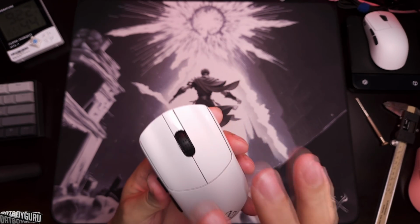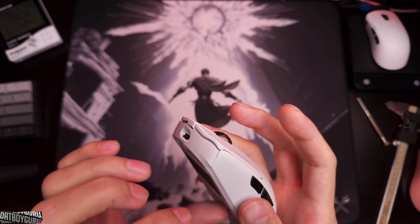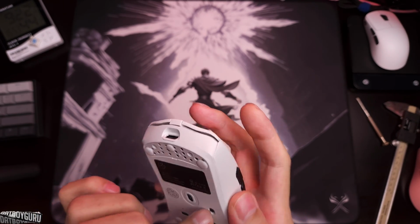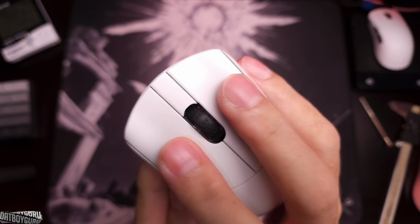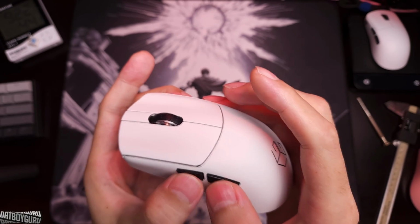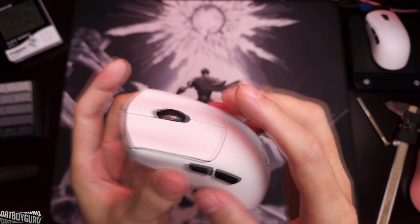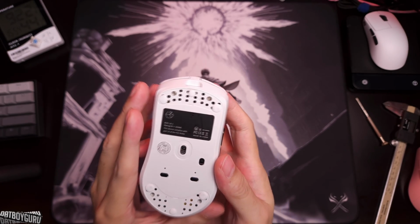Apart from that button issue that I had, which I think most people won't have. I think most people will have a copy that has pretty good buttons and no squeaky buttons like I did. But I did have that squeaky button, and I don't like the side buttons so much because of the way they are shaped. And then those core pad skates, unfortunately, they weren't good enough for me.